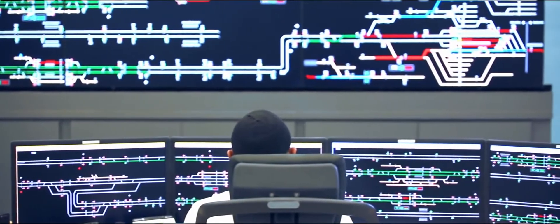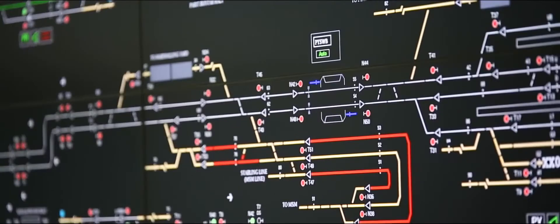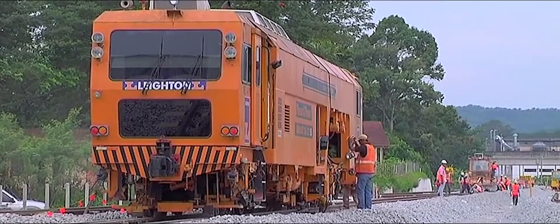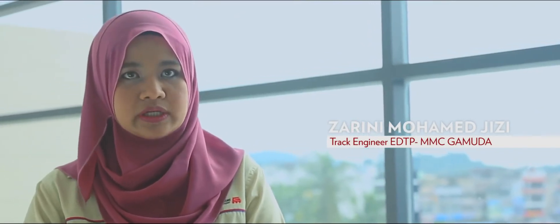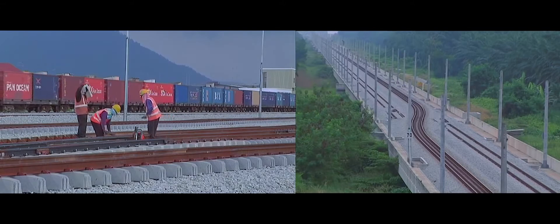It was also imperative that communications and signaling systems were able to integrate with KTMB's centralized train control, CTC, located in KL, as well as a second CTC in Bukit Murtajam that was constructed as a backup in the event of a communications breakdown with KL Central. The project was broken up into eight different packages, involving multi-layer construction where works would begin bottom up. Track laying could only come after all the major infrastructure was in place. We had to create up to 100 kilometers of temporary tracking in order to dismantle the old and rebuild the new, a process called staging. Once the new tracks were laid, KTMB's existing service continued to use them, so none of the usual operations were disrupted.